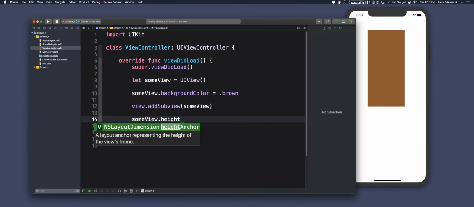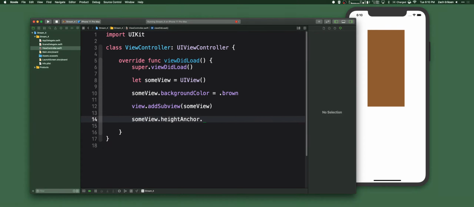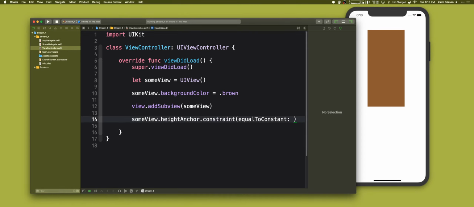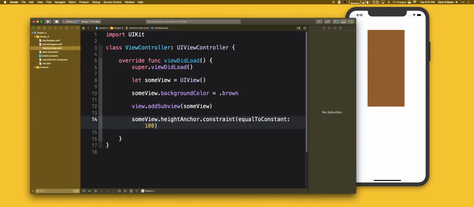So let's say some view.heightAnchor, and we can set anchors. So there's a few different anchors. There's height and width, which we're going to experiment with right now. But then there's leading, trailing, top, and bottom. And that's kind of like top, left, right, and bottom. And you can say where that's relative to its parent or another view. So we'll show that in a sec. But here, let me show you setting the constraint of the height to a constant. And now this is ideally the exact same thing that we did before, but it just doesn't have 100, 100.